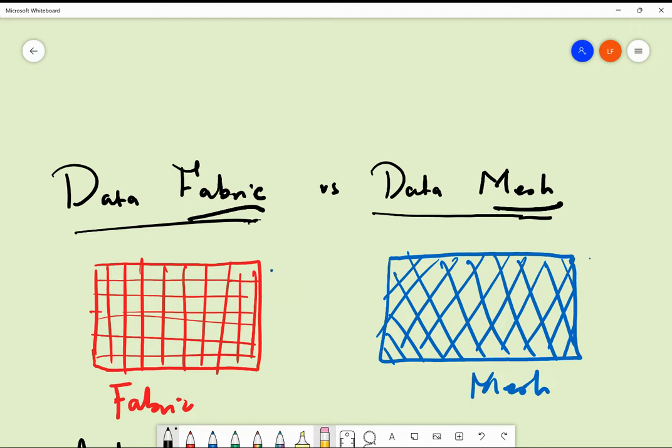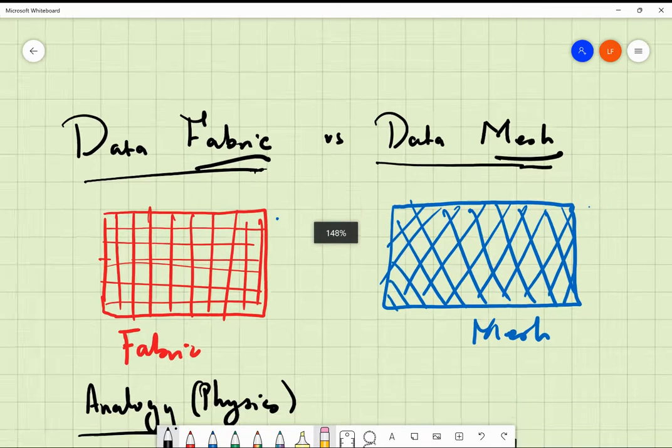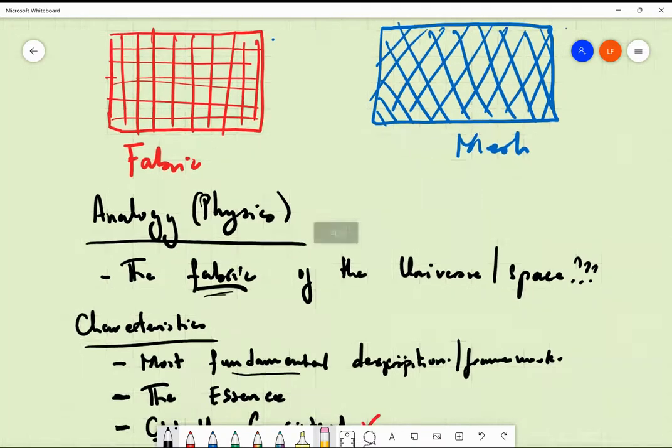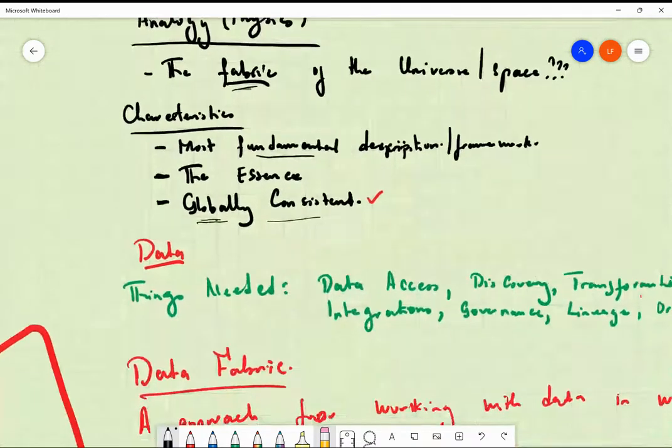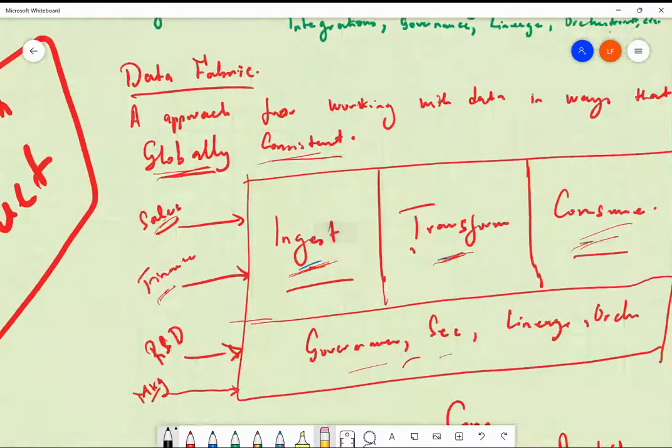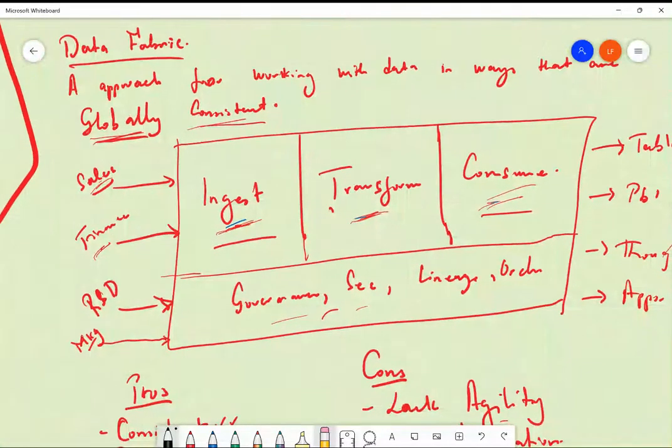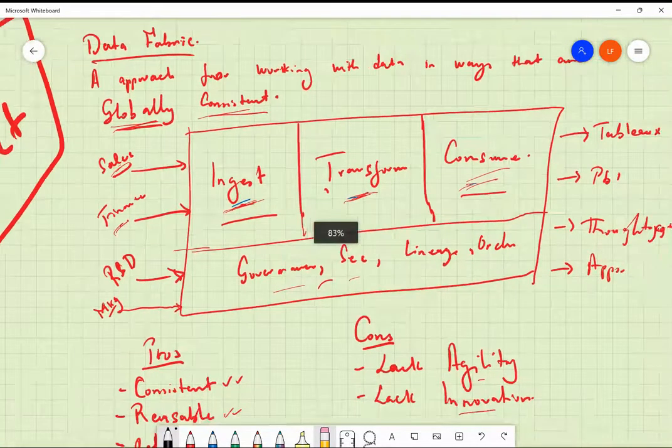If you're engaging in the conversation, you can stand on solid footing now and understand what it is and what the difference is. I think the industry really needs to get its act together and have a common understanding of all these concepts. I know the consultants out there would want to confuse everybody because they have some engagements to sell. But for the average architect practitioner in the field, this is nothing new. This has been around. Data fabric, data mesh, we've seen the idea of fabric from physics, fundamental truth. Data fabric is trying to make the fundamental truth globally consistent across your organization. That's what the data fabric does.